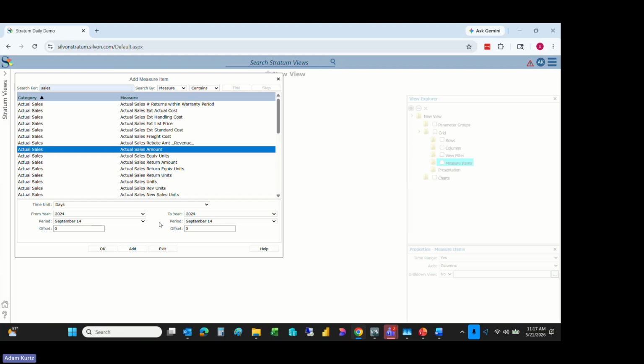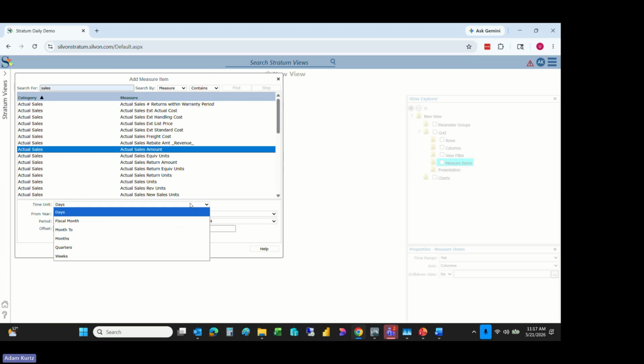As you can see down below are my different ranges of time. And then the first thing you need to decide is what time unit are you going to display here? Are they going to be days, months, quarters? It's up to you in terms of fiscal month, how you want to give that range to the user. So I'm going to select months, and then do you want this view to be current or a specific time, a year? Typically you'd want to build this view to be dynamic so that the users don't have to go in and adjust the time range or change the year. As you move forward through the years, they don't have to do anything. The view just stays current.